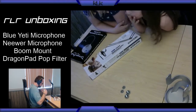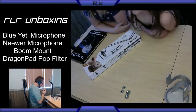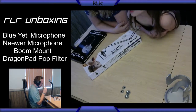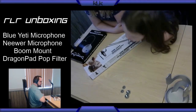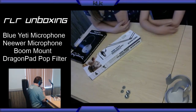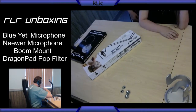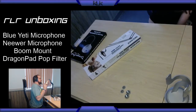Boy, that didn't screw on very well. That just kind of popped in there. I don't like that. It doesn't screw in. It's stuck. I'm just worried because this doesn't thread very well. I mean, it did kind of just push in there. It's just pushing all the way in there. So it does tighten in there. Let's see here.